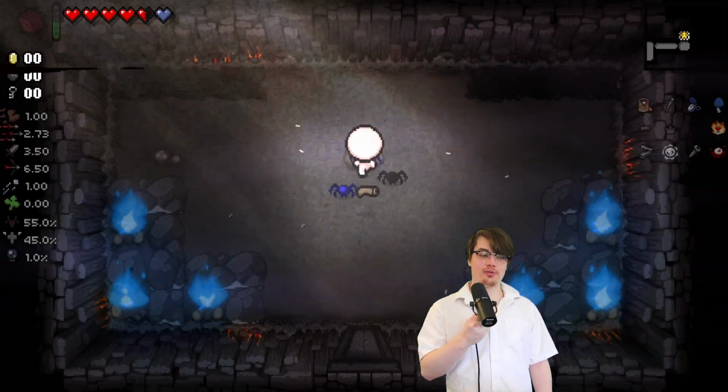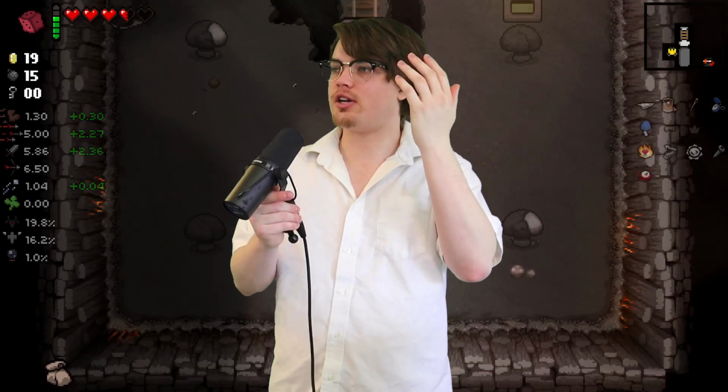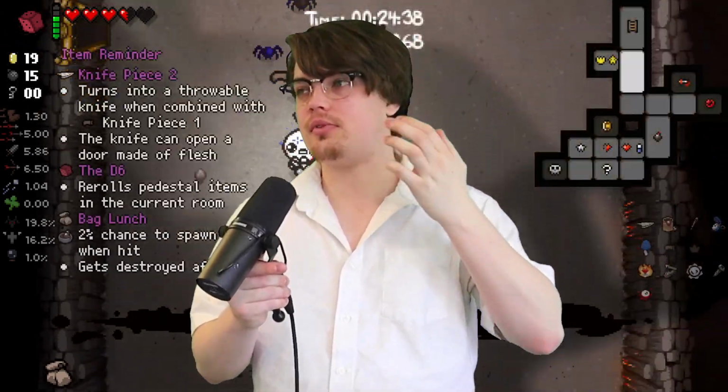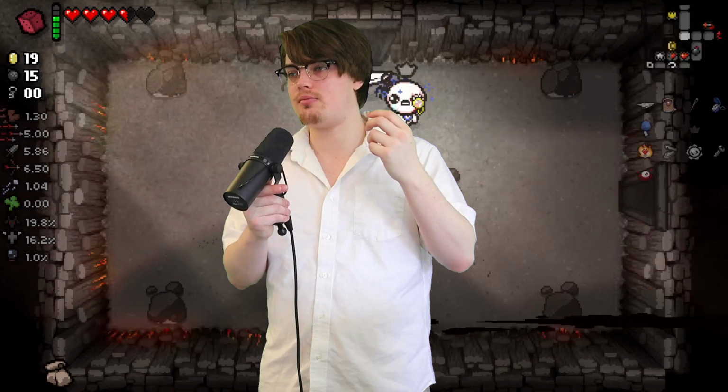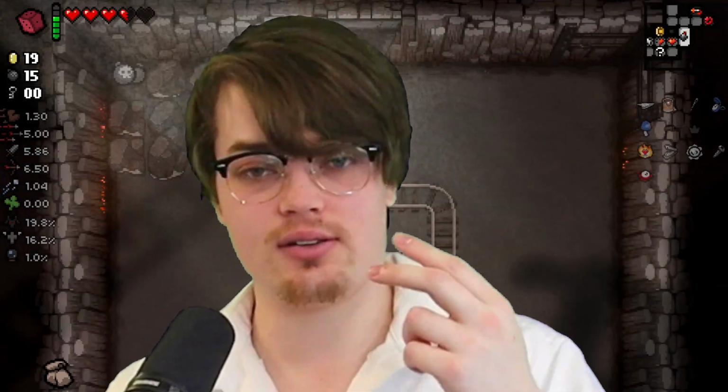After the second knife piece, well, you know what? I'll let you do that part yourself. It's fun. Congratulations, you have both of Mom's knife pieces. This makes Mom's knife. Not to be confused with Mom's knife, the item, or the knife you get from Mom's transformation, like I said earlier.